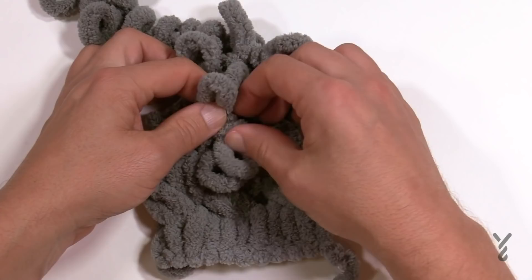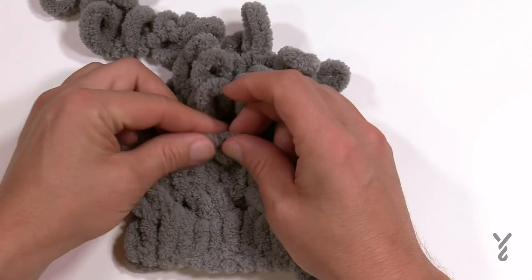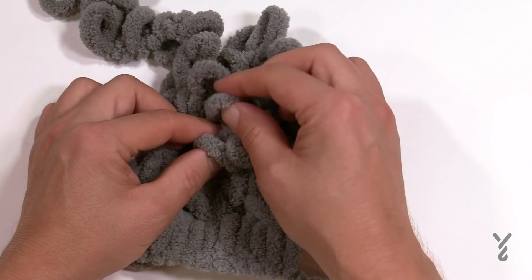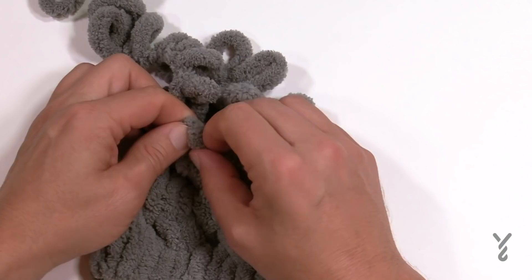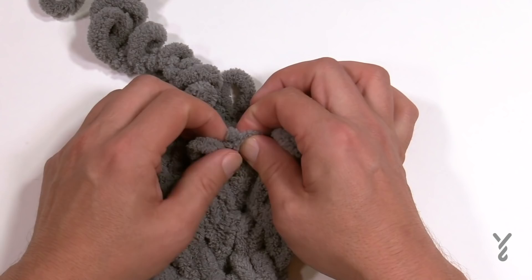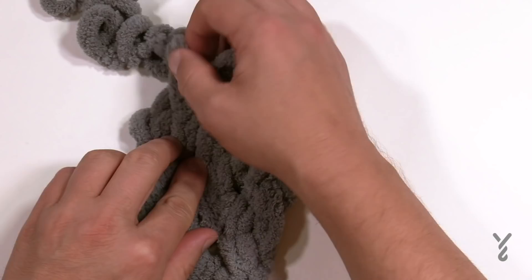To go back, look at the same section — we know this is a crisscross, so grab the loop that's right above it to come down and secure that one back up. Get the other loop and secure it back up too. The other one will just be straight up, without any crisscross, because it was straight up below. Just grab the available loops straight up without taking everything apart. It's a really awesome fix — you can tell I've had to do that a few times.